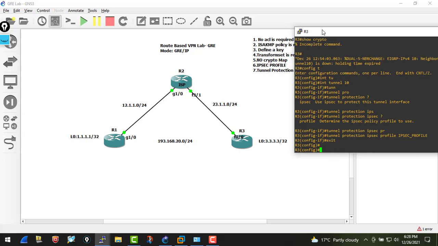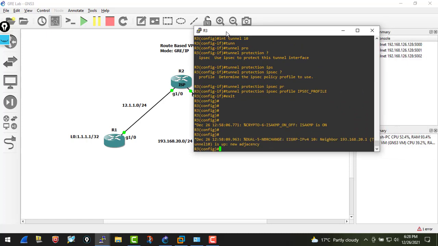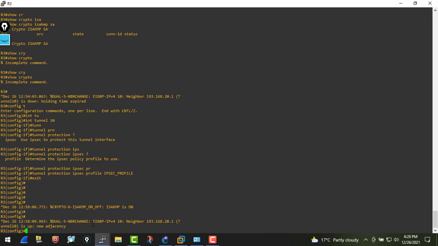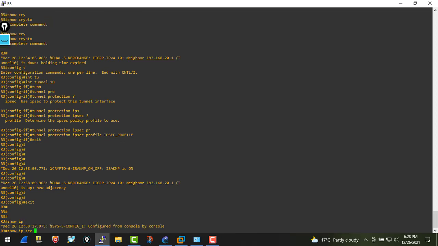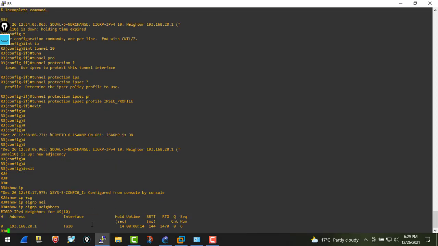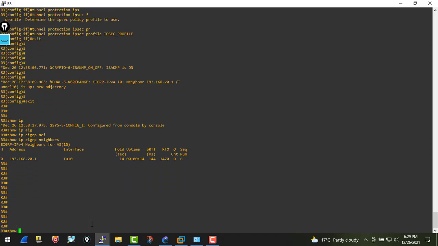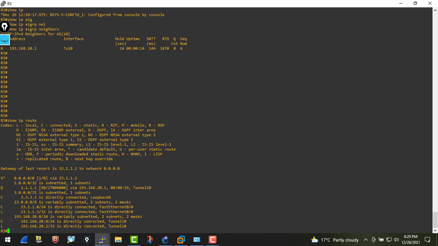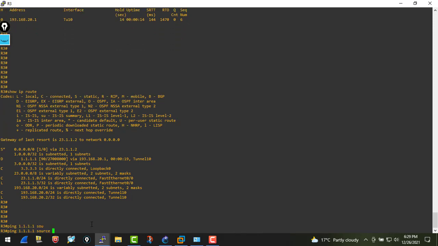Now, if you see, my neighborship is up. The EIGRP neighborship is up. So in the IP route, I do have a valid route for reaching the loopback interface of R1 from loopback 0.